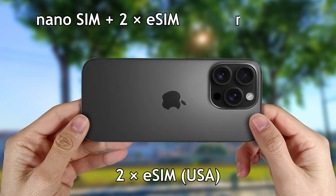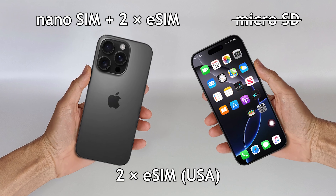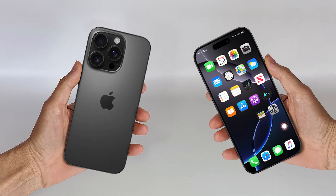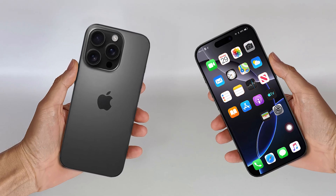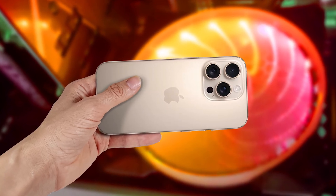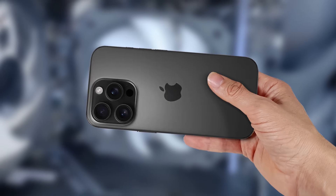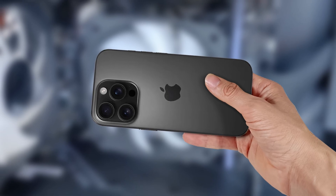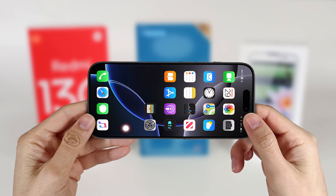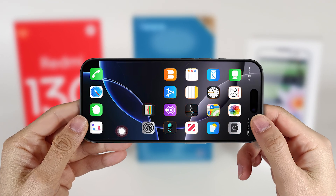You can put one nano-SIM card for communication, but it's not compatible with a microSD card. This is a very good smartphone with very good specifications and that's why it's expensive. If you want a good smartphone for work, this is a smartphone for professionals because it has a lot of storage capacity, a very good processor, fast communication speed and a high quality camera. I recommend this smartphone for professionals, but the only thing it lacks is the ability to put a microSD card to expand the storage capacity.